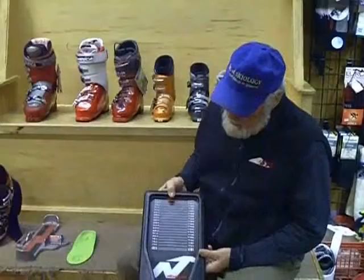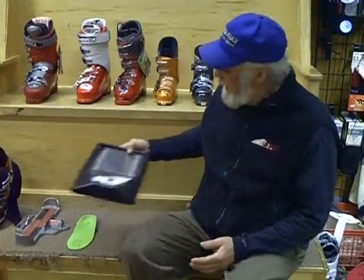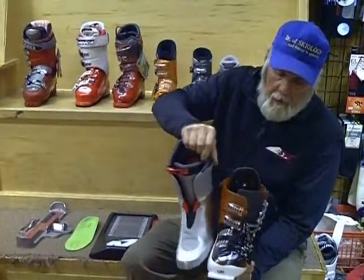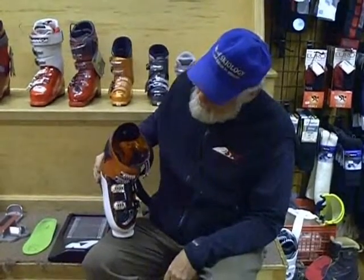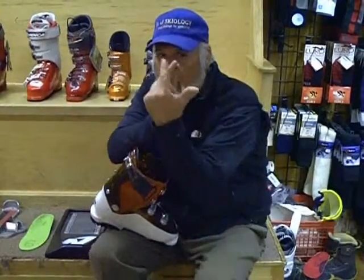The first thing we do is measure the foot and come up with a size — we're going to say it's a 26.5. Then we take the boot apart, pull the liner out, and put your foot inside the shell with a sock. We slide your foot up right to the end, and with the magic fingers I measure how much distance there is between your heel and the plastic in the back of the boot. If it's this much, it's perfect. If it's this much, it's too big. If it's this much, it's going to hurt. We're trying to get a performance fit that feels good, has the right width, the right length, and the right performance range for you — because you are what counts.